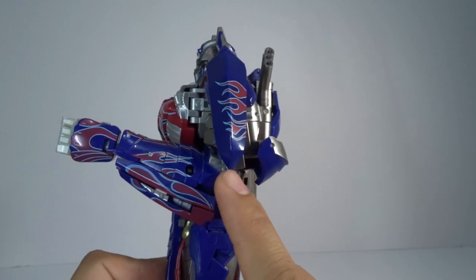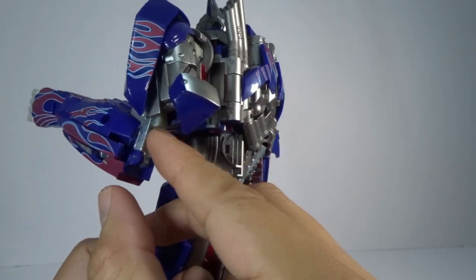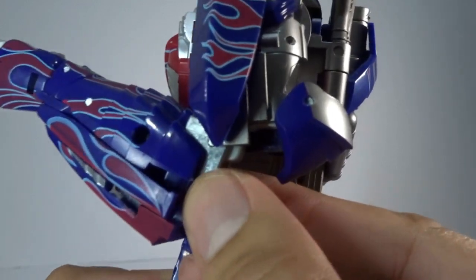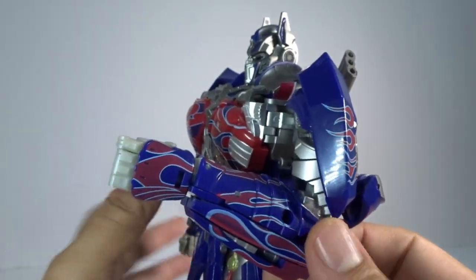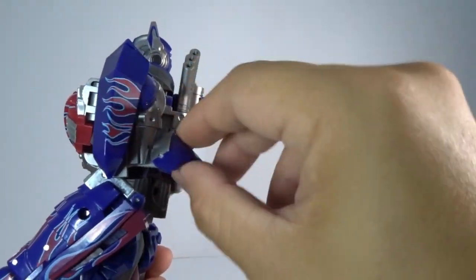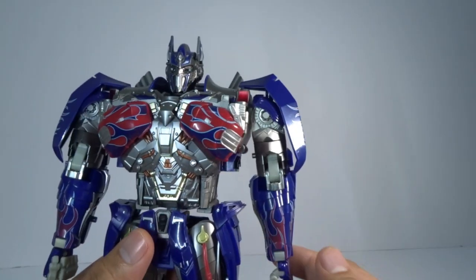And also, may metal part siya. I think this is metal or steel plastic. So I'm not sure if this is metal or plastic. Anyway, hindi siya ganun kalinis. Tingnan, parang dumi-dumi niya, no? Parang hindi siya malinis. Alright. So, that's the arm. So, you have to lift this up para maibalik mo siya sa original position. And saka mo na lang siya ibalik ulit. Okay?